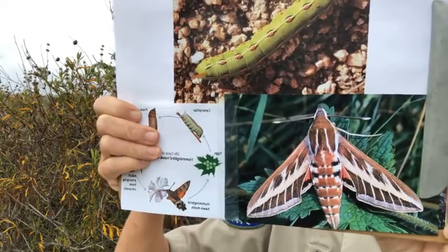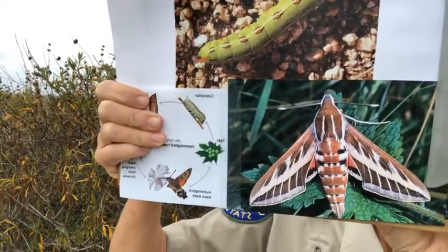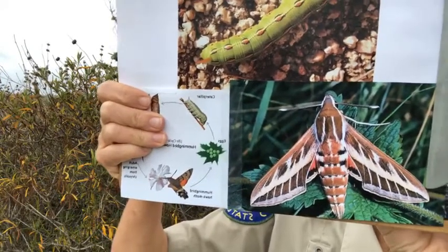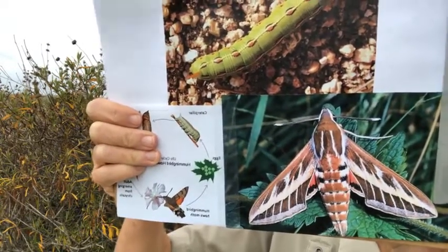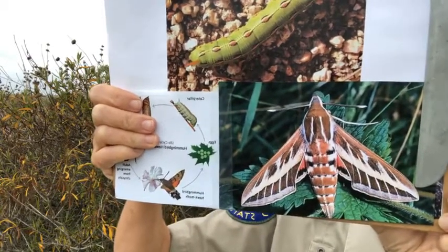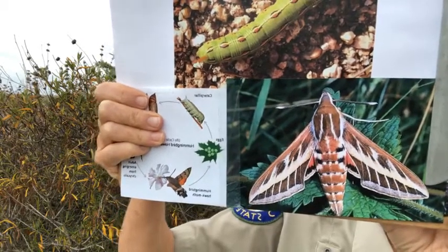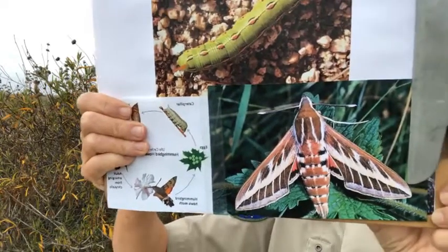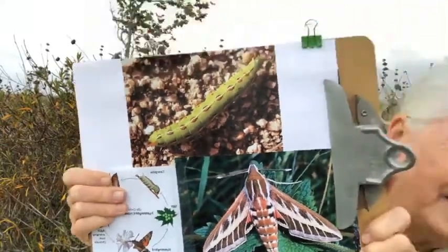Those plants here at the estuary would be like the jimson weed — that's the datura — it's kind of a big-leafed gray bush with big white flowers on it, or mirabilis. Mirabilis has beautiful little purple flowers with a long neck, and it's in the four o'clock family, which means that's when it's blooming, around four o'clock. They're also attracted to odorous plants, which is why we saw them here at the black sage, because black sage, especially when it's blooming, is really, really fragrant — almost stinky, it's so fragrant.